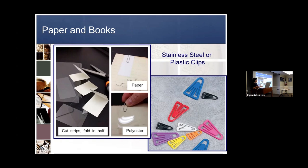The downside of this is that if you use a lot of these, especially the plastic ones, they can really bulk up your collection. Imagine you have a whole bunch of documents and a whole bunch of paper clips, and you generally put them all in the upper left-hand corner. When you put it in your folder, that part is going to be a lot thicker than the rest of it, and it's going to create a mess. Then you start to have a pattern: maybe I'll put one here and the next one here. It just gets very messy. They can also get attached to each other, they come apart, you lose them. But there's definitely a time and a place, and this is absolutely an acceptable solution, but there are some downsides.